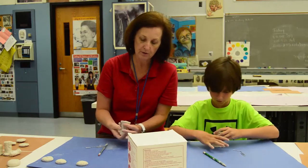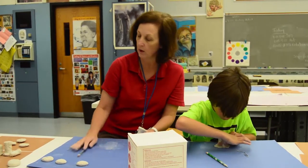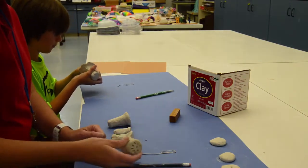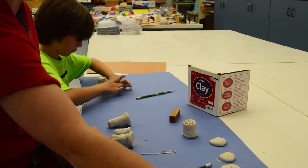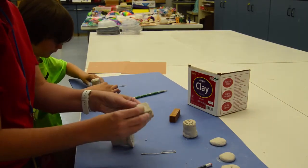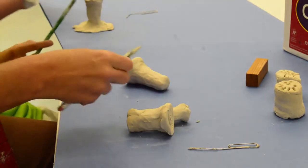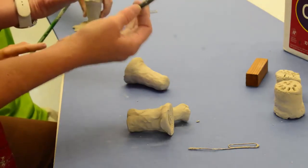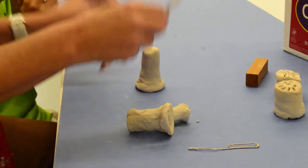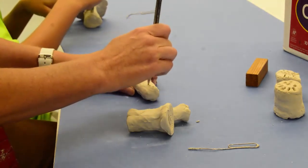A design can be made on the underside of the flat surface — this area will be used as a stamp. A design can be made with a pencil, paper clip, or any found object. The stamp shapes can range from a classic cylinder with a flat side, to a cylinder with a stamp on both sides, or a cube with stamps on six sides. If the art maker wants to carry their stamp or hang it off their backpack, a hole can be added to the top and a string or chain put through so the stamp can be carried around easily.